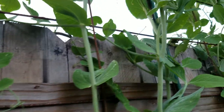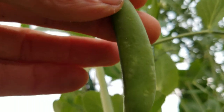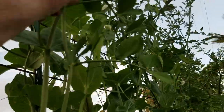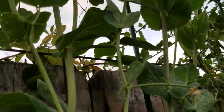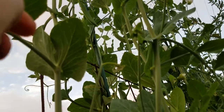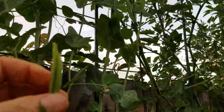Snap peas — I don't want you to forget about these! This is the most exciting thing because these snap peas are so tender. I really recommend them during this time of year — spring, when it's not too hot. Let me just go ahead and get some. They kind of blend in since they're the same green color, but there are actually a lot of them. You want to wait till they swell up and get round — if you look at them sideways, you can see. I've been eating probably five a day and they're really starting to come in.